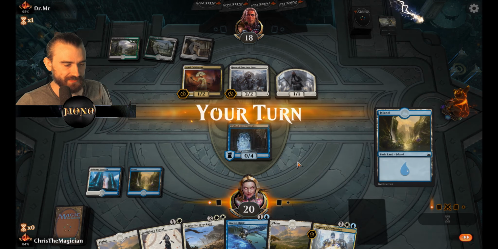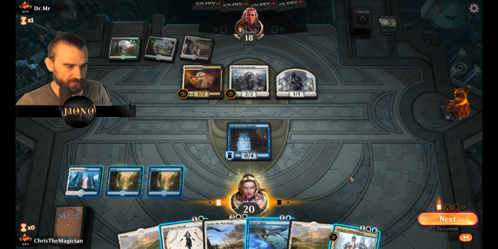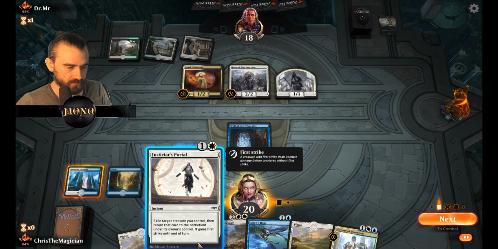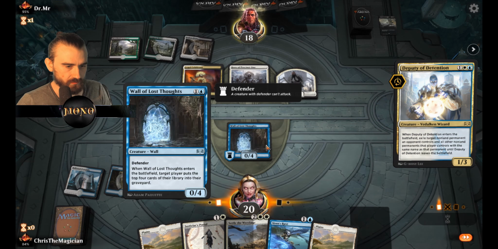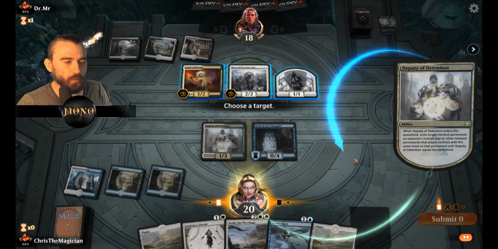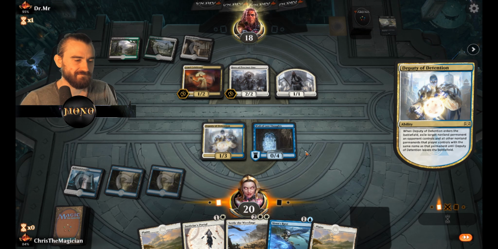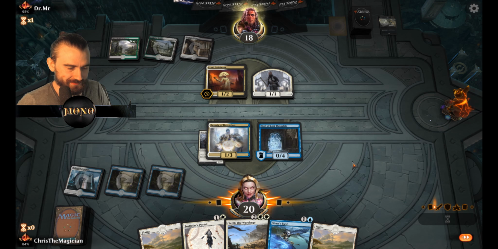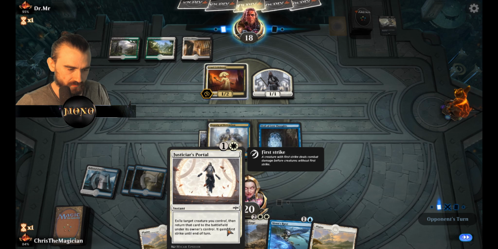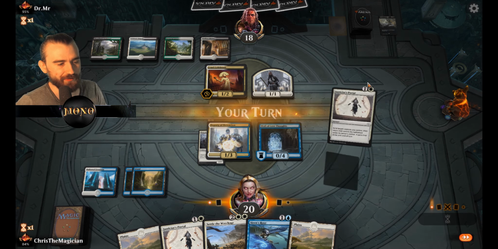Okay, so now we can Deputy of Detention, but we want the Deputy of Detention on our own things, right? We want the Deputy on our own wall. Exile target non-land permanent. We can't... an opponent's card. Okay. I thought we could take the things we own. Okay, we can't do that. Then I don't know about the synergy here, really. Not 100% sure. There's something I'm missing. No, I don't think so. Well, we'll figure it out.